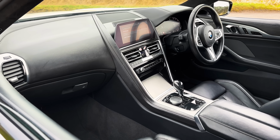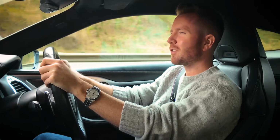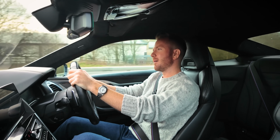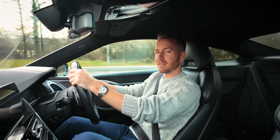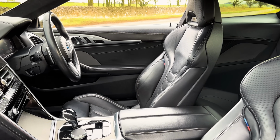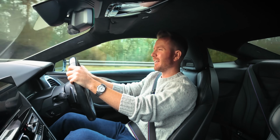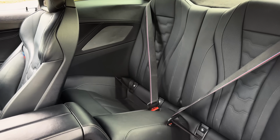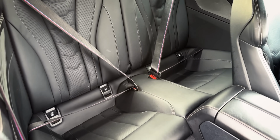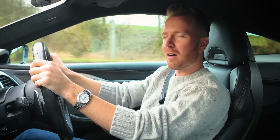And the first thing that struck me about this car when I first stepped inside was just how small it was. It's cramped. It's like a reverse TARDIS. What you've got here then is a car which is about as big as an aircraft carrier, and yet inside it's about as spacious as an airplane toilet, and as memorable. The low roofline means it's a bit cramped, and visibility, well, it isn't the best. Oh, and the rear seats really aren't made for human beings. Overall, then, when you're inside this car, it feels no bigger than a 4 Series coupe. It's weird. I really don't understand how they've got such little space from such a massive car.